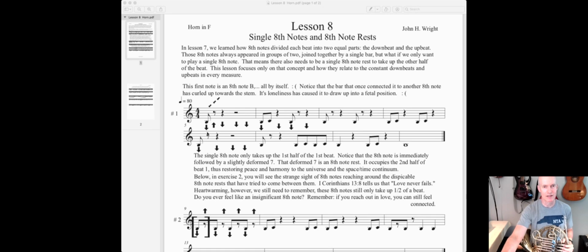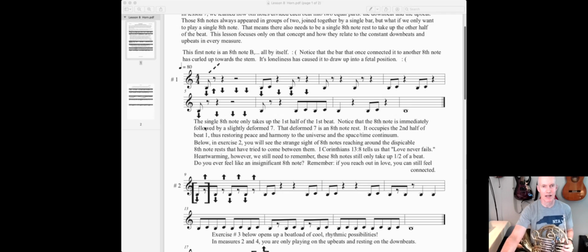So we've got this eighth note B on the downbeat, but we rest on the upbeat. Now you may be saying, what is that? Well, let's get to that now. The single eighth note only takes up the first half of the beat. Notice that the eighth note is immediately followed by a slightly deformed seven. That's what we're talking about there. Slightly deformed seven, like you got too close to the nuclear power plant and it got deformed. That deformed seven is an eighth note rest. It occupies the second half of beat one.